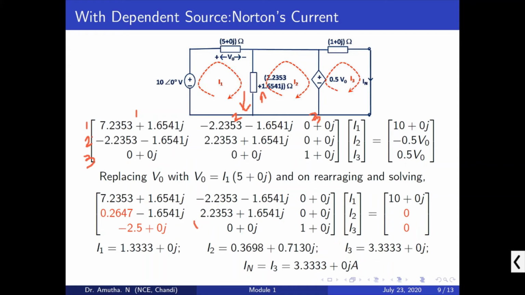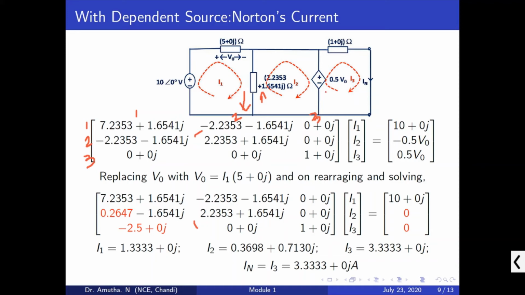Similarly, the second loop and third loop. If you can see, there are no other impedances coming across this I2 and I3, so we are putting 0, 0. It is negative of that, but since it is 0, we are mentioning 0, 0. Since I have already told you this is a symmetrical matrix, we are including only the independent sources. So we can simply copy the off-diagonal elements. This minus 2i3 2.2353 will be coming over here, and 0, 0 will be coming here, and this 0, 0 will be coming here. Only the diagonal elements we need to determine.